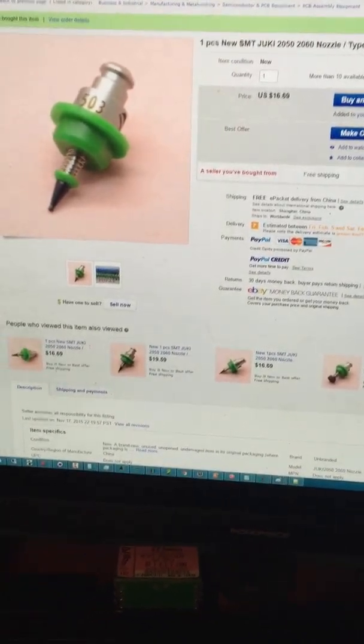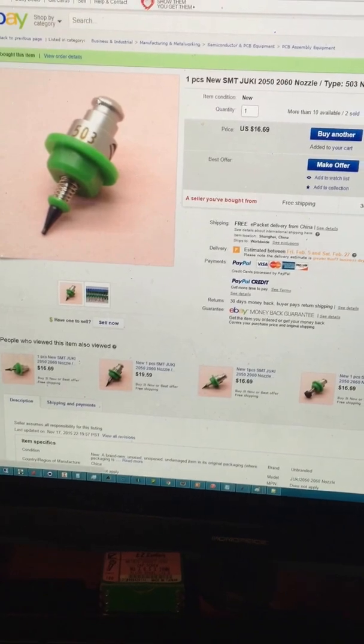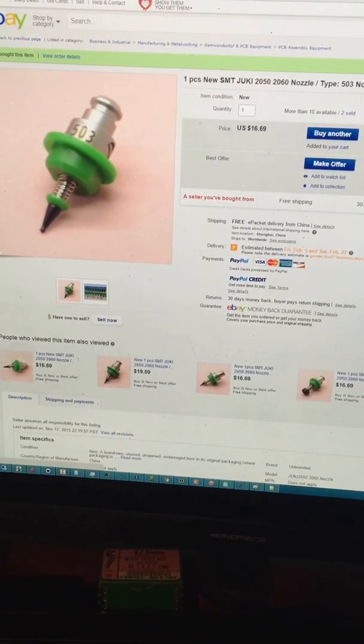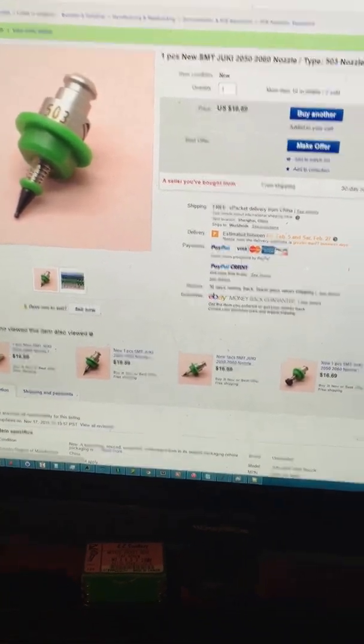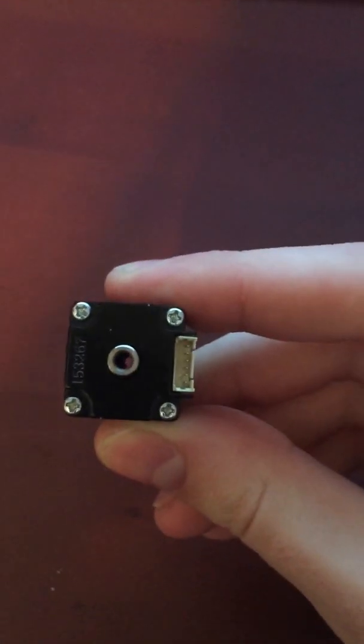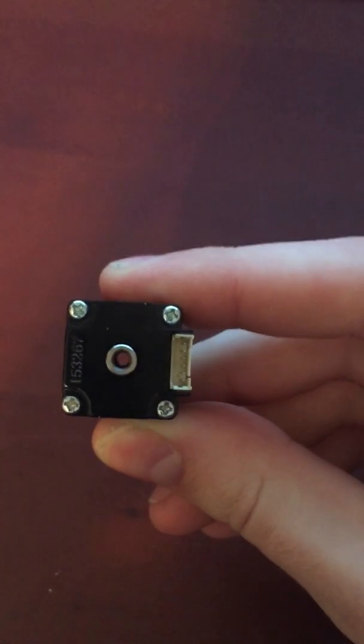So how do you attach that, which has something between a 7mm or a 10mm head right there, to this, which is a NEMA 8 stepper motor with a hollow shaft? See, you can actually see through to the table. So how do you get these things together? You need a coupler, of course.